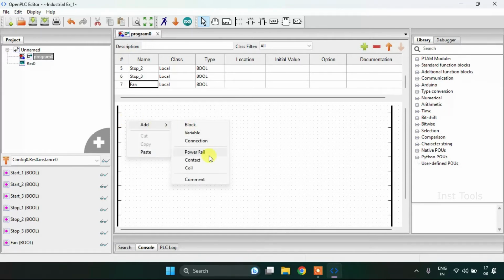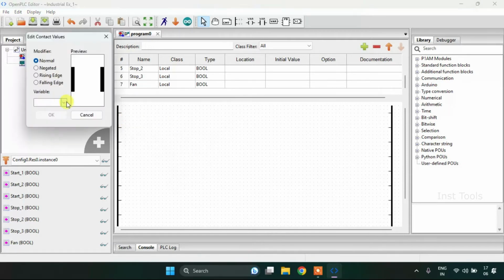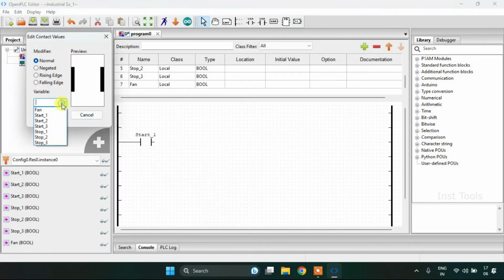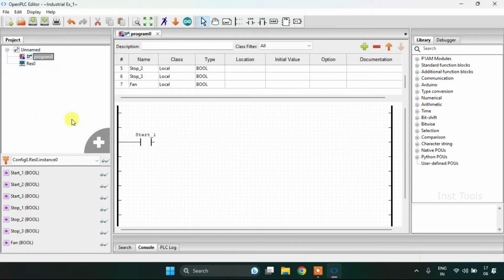So now I'm going to add the contacts here, which will be start first, then I'm going to join these pins here. Again, I need to add my second contact, which will be start second.